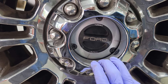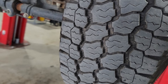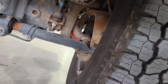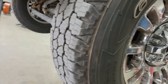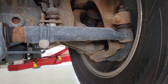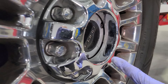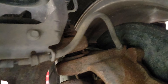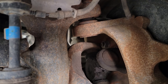Now, one of the things that happens when you hit auto and you're selected in 4x4 — customer complaint: 4x4 inop, selects the 4x4 switch knob on the dash, in auto, and we have no 4x4. What are the first things you're going to check? Obviously a visual inspection — make sure all the vacuum lines are connected and make sure the hub lockout, which you just saw here, is functioning correctly.